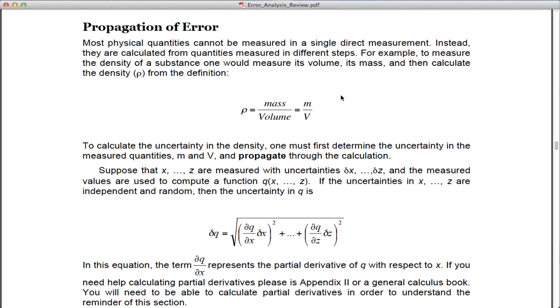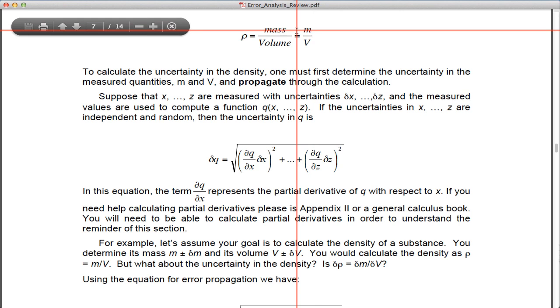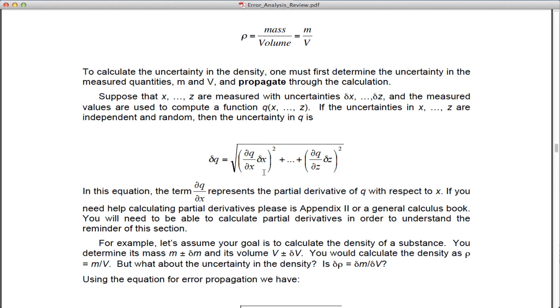There are two types. You can have uncorrelated error, which basically means each measurement is independent and the uncertainties aren't very large. The uncertainty errors are independent of each other. So the mass error is completely independent of the volume error in something like a density equation. For that, what you do is if you take the partial with respect to each variable. So in this case, the partial of density with respect to mass and the partial with respect to volume, you square that and you multiply it by the amount of error in each of those and take the square root of the whole thing. The squared and then taking the square root gets rid of any, because whether the error is in the positive or negative direction doesn't really matter. And so it's still propagating error. And so that accounts for an absolute value type in the error. And then those are added together in this fashion.